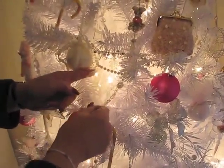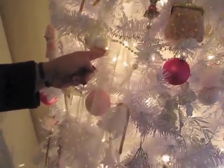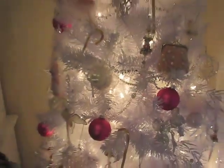This is tulle. I'm just going to try to slide this out. Now see how that looks right there? Look at this hole, you can see it's bare. And this is what my mother taught me. You take a piece of tulle like this and cut it. It's a big piece. Let me show you how long it is. It's all the way down.